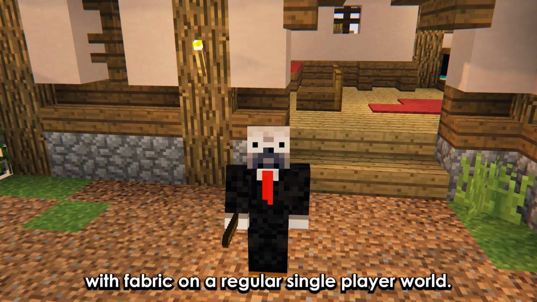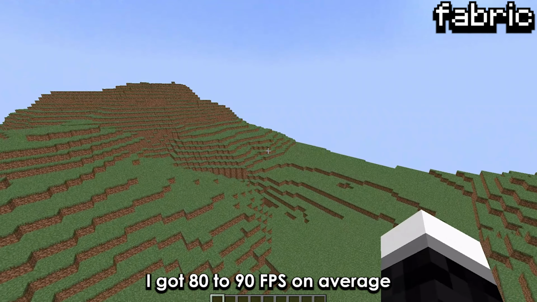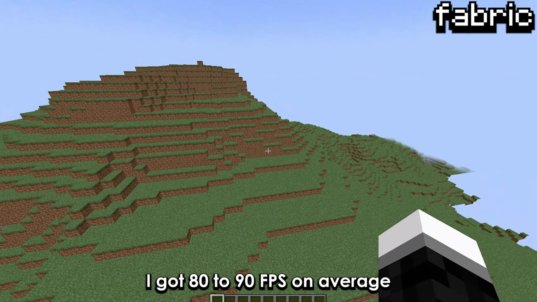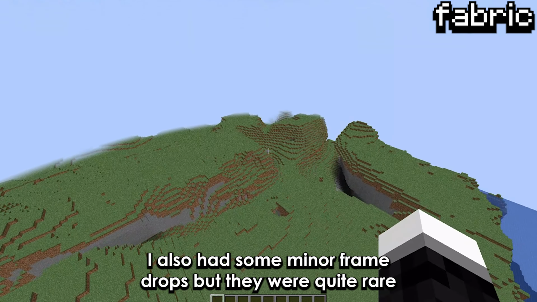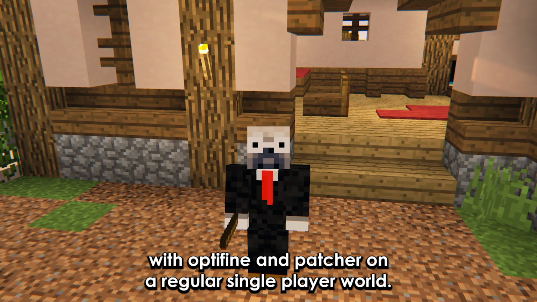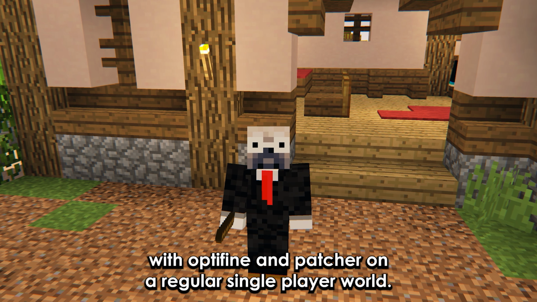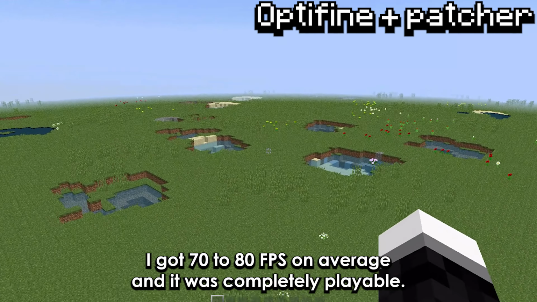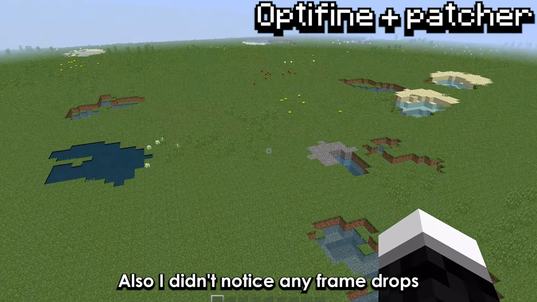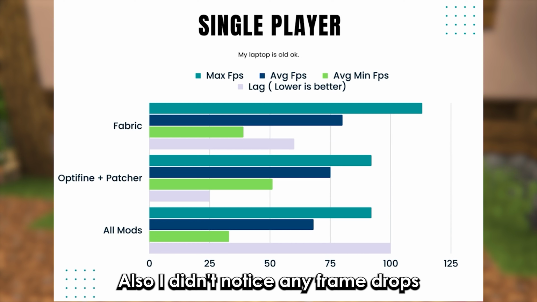With Fabric on a regular single player world, I got 80 to 90 FPS on average, and it was completely playable. I also had some minor frame drops, but they were quite rare. With Optifine and Patcher on a regular single player world, I got 70 to 80 FPS on average, and it was completely playable. Also, I didn't notice any frame drops.